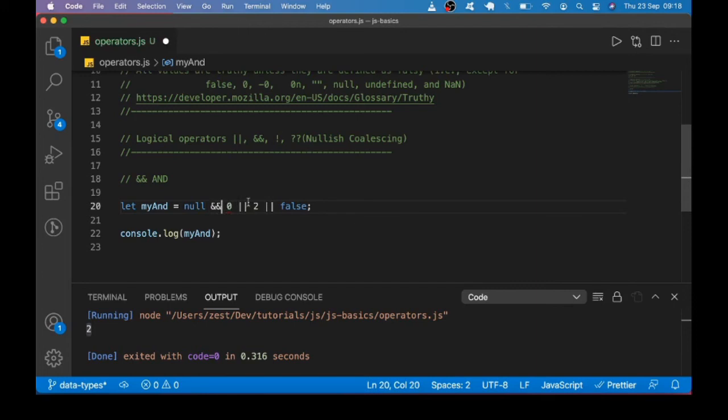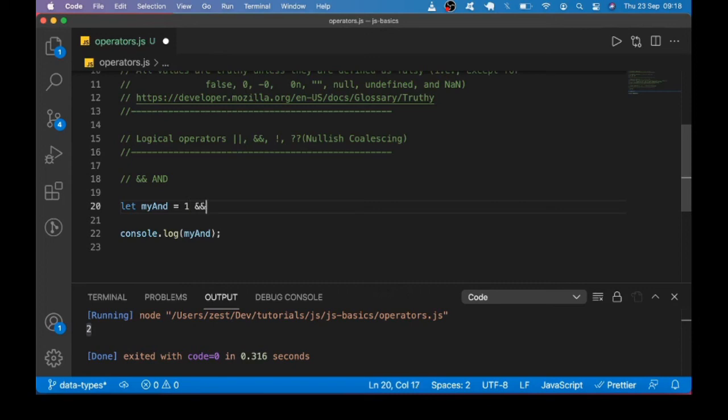I will actually change all this. Let me delete this. The AND operator starts from the left to check all the values, the operands. If it finds any one of them to be falsy, it immediately returns that value. Otherwise, it will return the last value. Let me show you with an example.